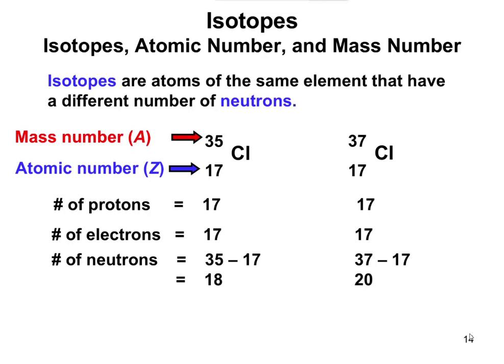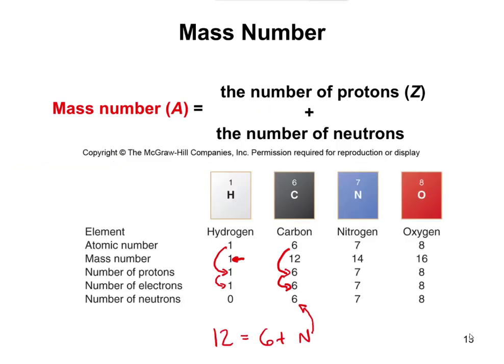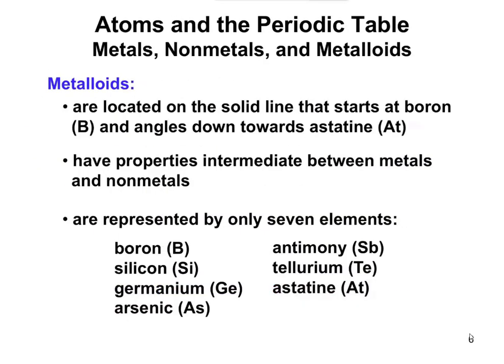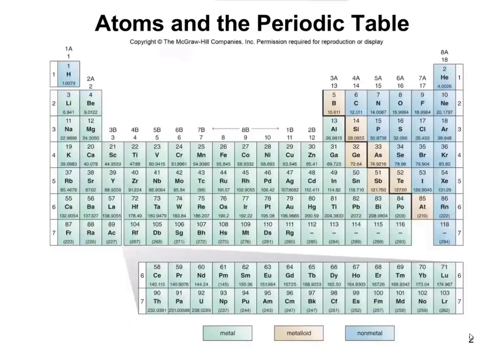I could write this exact same expression without giving you the 17. And the reason for that is you can always look up the atomic number on the periodic table. So let me go back to an earlier slide I have. If we look at the periodic table here, here's chlorine, right? So chlorine, I'll go ahead and make a box around it. Chlorine has the number 17 associated with it on the periodic table.